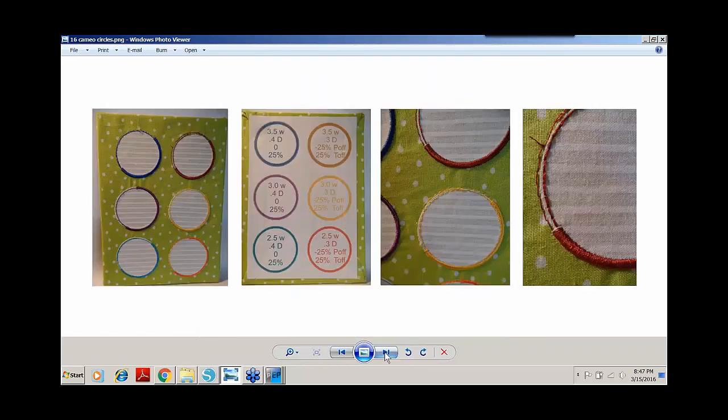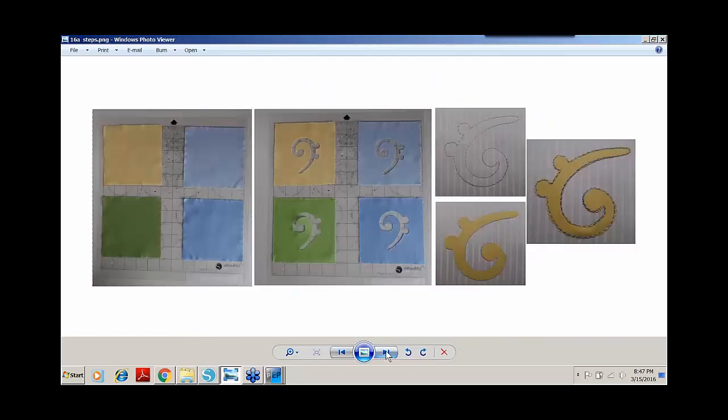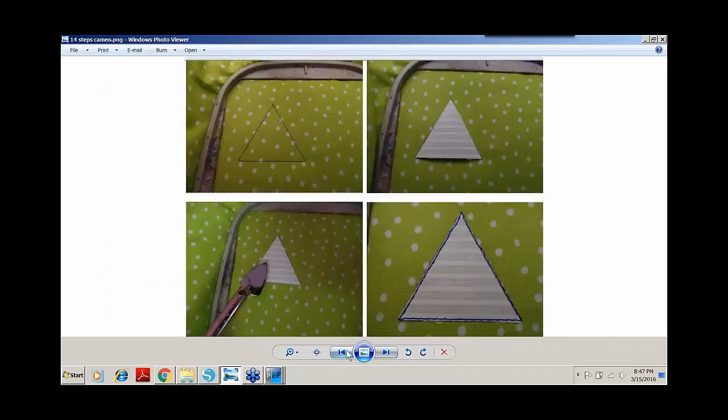I think that's great. I really like your little iron. That makes it so much easier to do it in the hoop. It does. And I always put something under my hoop. I have a little mat that I use if I'm going to use an iron while the hoop is still attached to my machine. Some people do, some people don't.